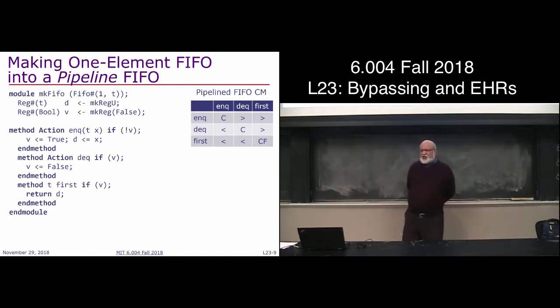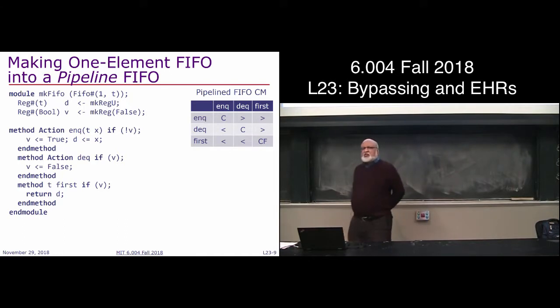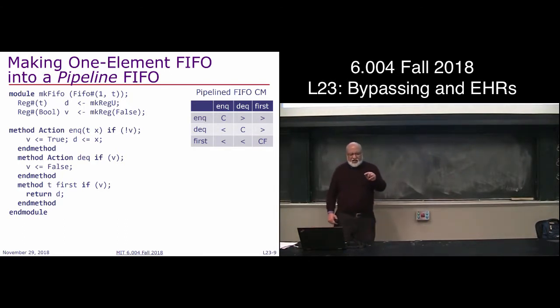So what is it that I want? If I want to be able to NQ in a full FIFO, then I have to know if DQ is happening, right? If DQ is happening, then I can do the NQ also. So what that is saying somehow is, if V is being written by DQ, if I can communicate that information to the NQ, well, then maybe I can do something about it, right?